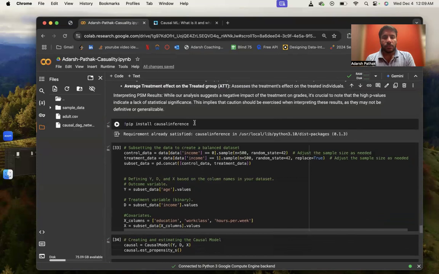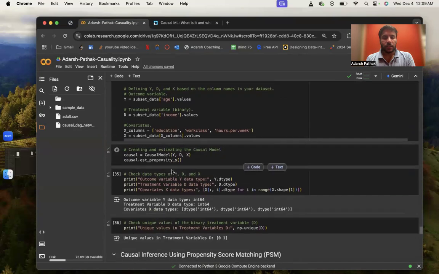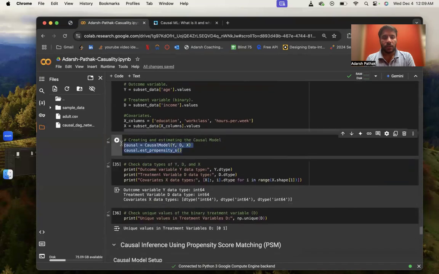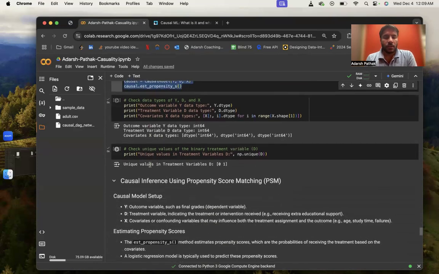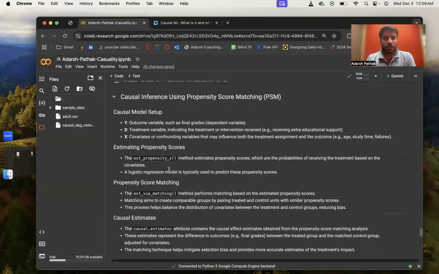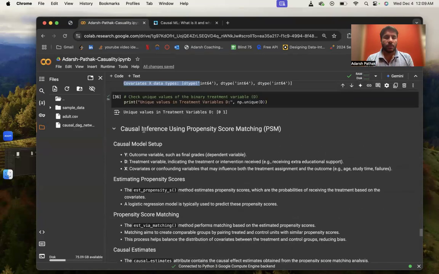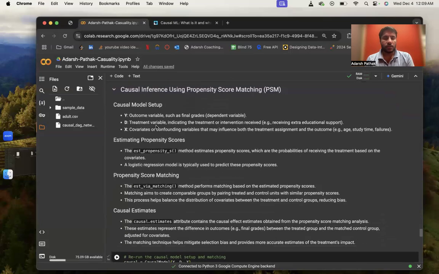And here I have installed the causal inference library, and I fit the model here, and the causal model is in this step, and then I print the output for the causal model. So like this, I have presented all the variables that I have chosen in the prior code to check whether it is good or not.